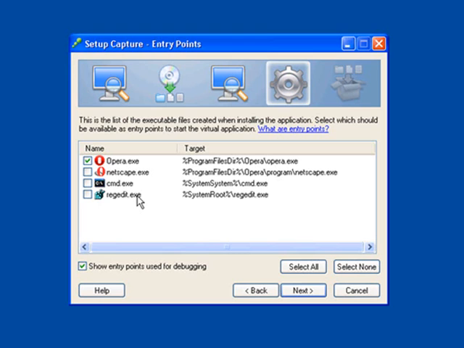Using the regedit.exe as an entry point, we'll be able to go into the virtual registry of this ThinApp package, which can provide a great amount of information when having to troubleshoot why a ThinApp package isn't working. In our case, we'll choose cmd.exe to give a good example of how this works. But otherwise, we probably wouldn't need this in most cases.